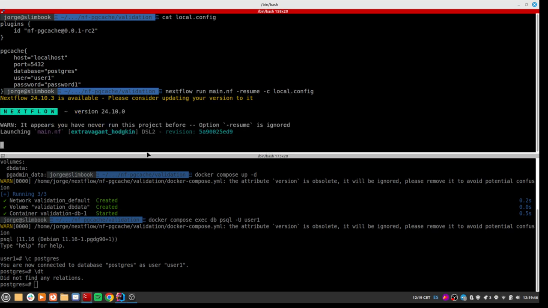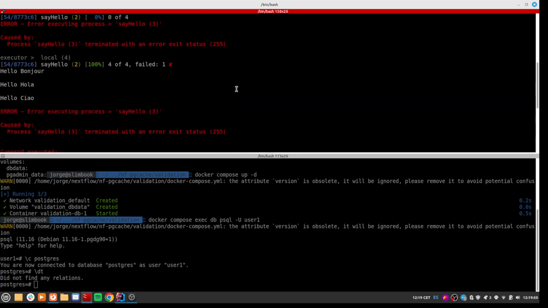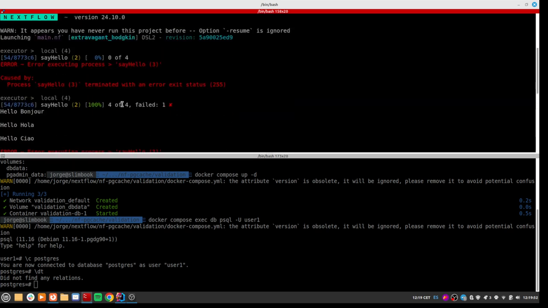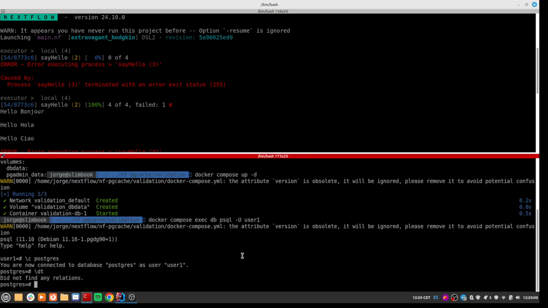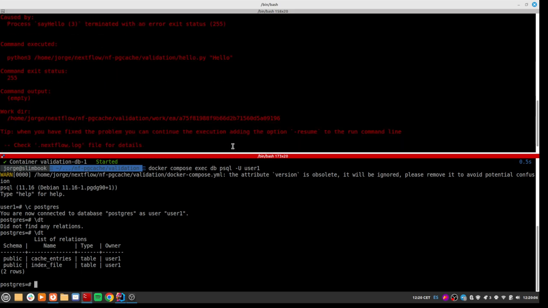So basically, as it's the first time that it's using this cache, still one of them failed, and none of them are reused because it's the first time that it's using the cache. As we can see in the bottom window, the plugin has created two tables, one index and one cache entry.